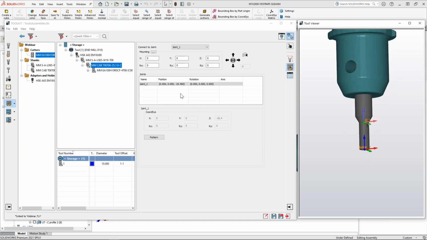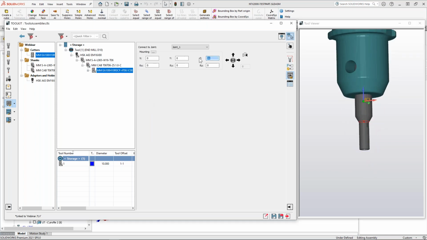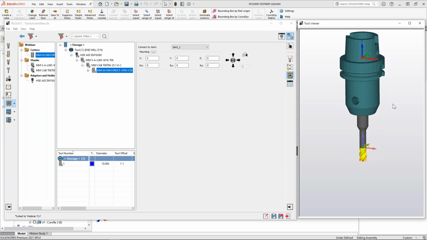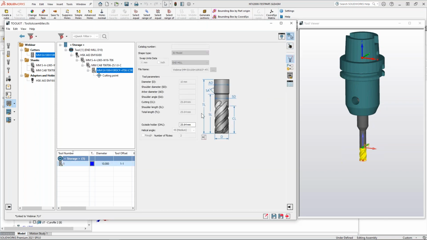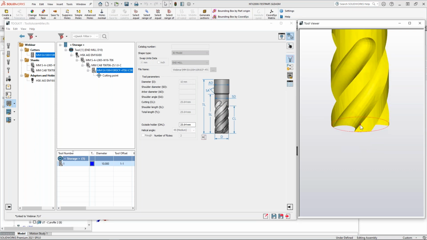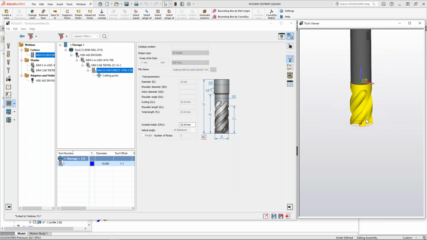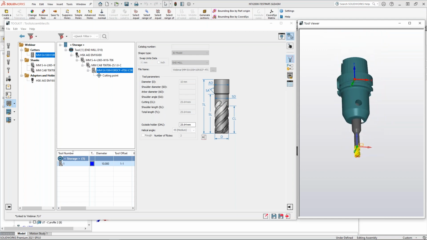The extension I will not change. What I will change is my Z over here, which I will just change to 0, and here you go. What is so nice about this is that my cutting point, if I go to my topology, is automatically detected as diameter of 10. As you can see, this point over here represents your tool offset length, while this circle represents your tool diameter for the compensation, where your compensation will be in radius, which is half of the diameter. Great. So this is our first tool.